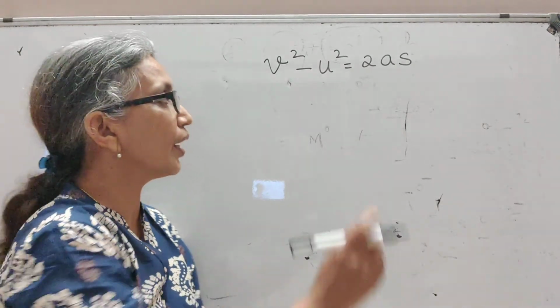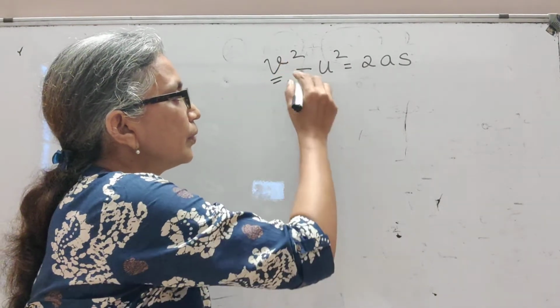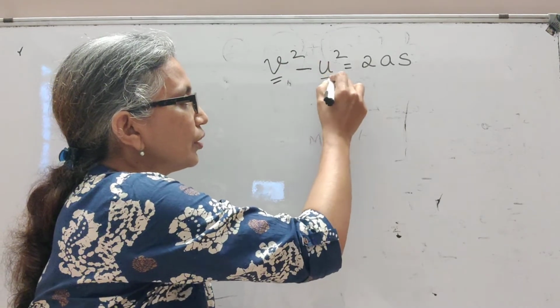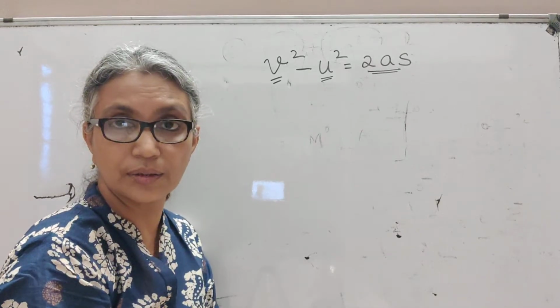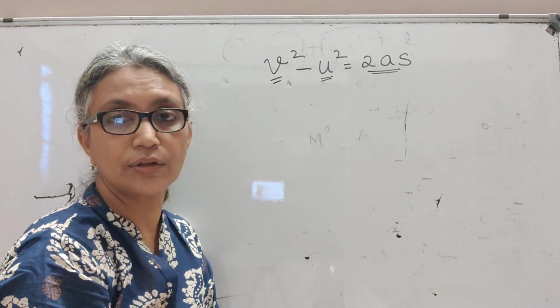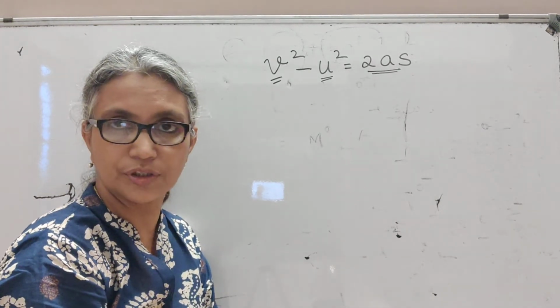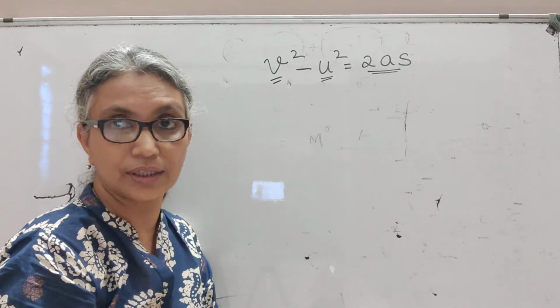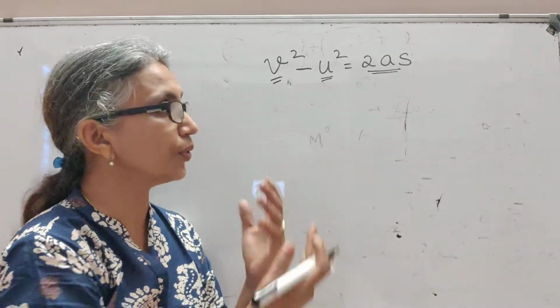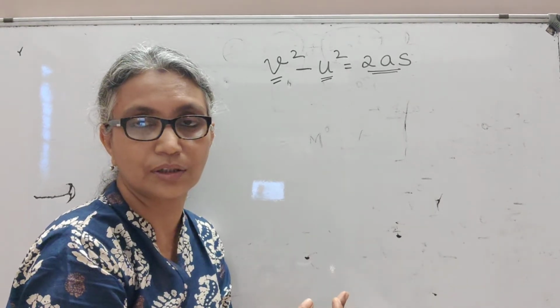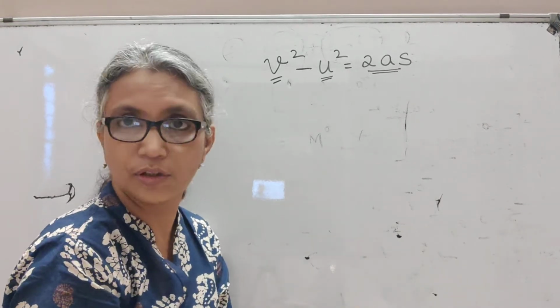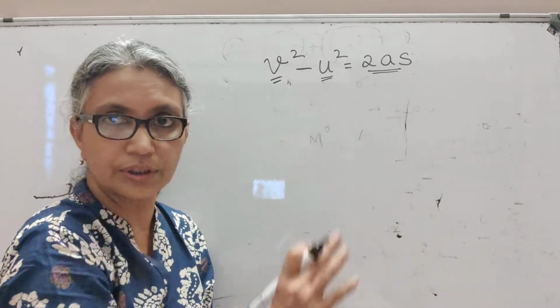Now how many terms do we have here? This is one term separated by a subtraction sign. So this is the second term and this is the third term. So we have three terms. And this equation is correct only if all the three terms have the same dimension. We already know this equation is correct. I'm just teaching you with a simple example so that you will know how to check, given a complicated equation, whether that equation is correct or not. This we already know is correct.